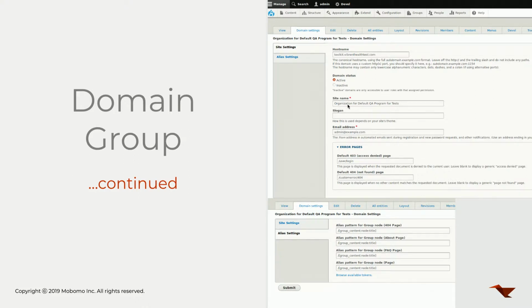You can also set a site name and a slogan that's specific to that domain. So rather than just having your one Drupal-wide site name, slogan, and email address, you also have custom error pages, like 403 and 404, and you also have your patterns for aliases. So it's pretty cool.